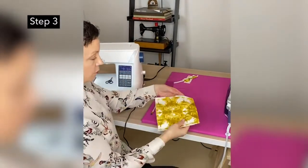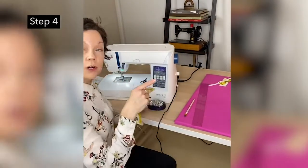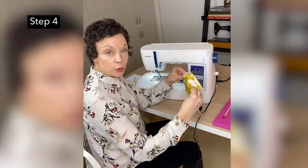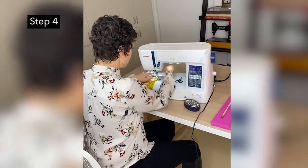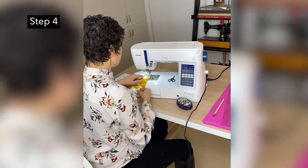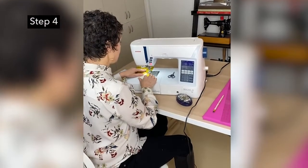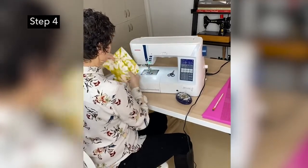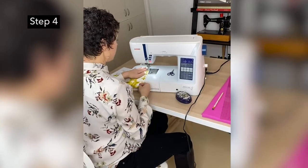All right, so we have this. The next thing I'm going to do is sew a quarter of an inch down each side. I want this to act as one unit when I'm pleating it, so if I don't secure those two edges together they might act a little independent of one another. Again, just a quarter of an inch right down each side — now this is acting as one unit.